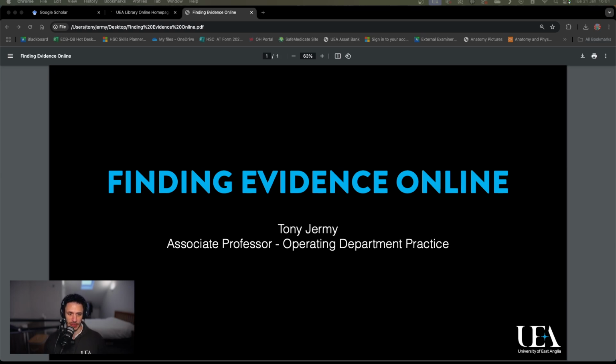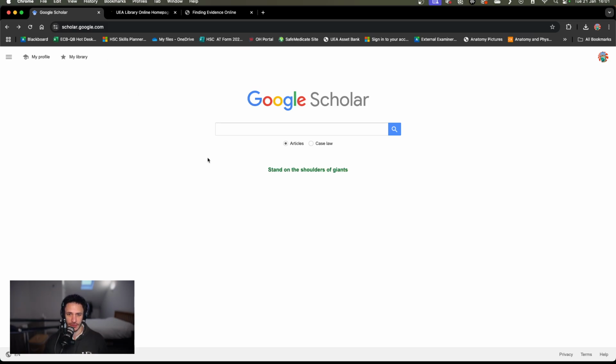So most people will be used to Googling things. And what we're going to do is use an extension of Google called Google Scholar. If you're used to using Google, then you can also use Google Scholar nice and easily. If you can't find it, you can use Google to find Google Scholar, but you've got the address here in the search bar, which is scholar.google.com.